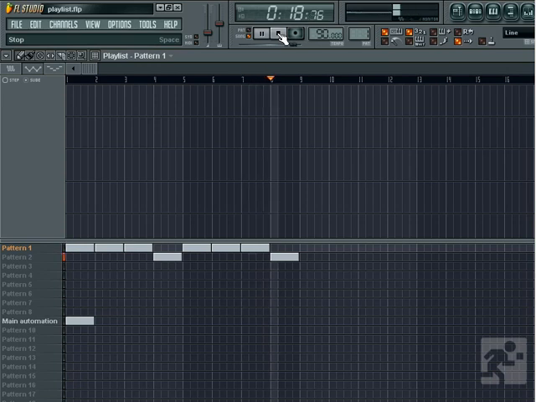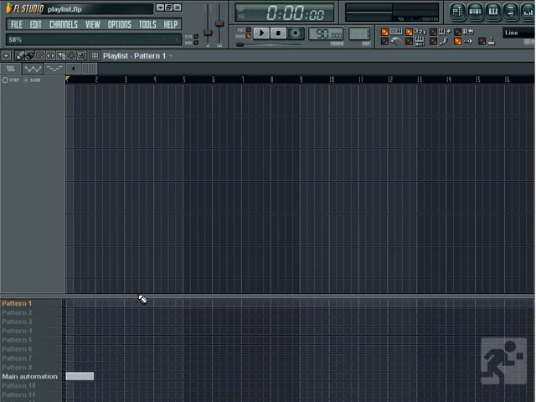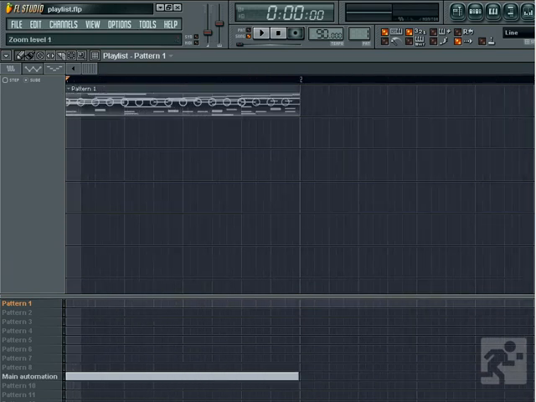I say old way because with recent versions of FL Studio, we now have the ability to use pattern clips, which work much like audio and automation clips. So I don't get ahead of myself, the pattern blocks are the same as pattern clips, but the way they are displayed and the way that you edit them is different. There's actually a separate video on pattern clips, so you may want to check that out and come back, but for now, you can see how to insert one by left-clicking.